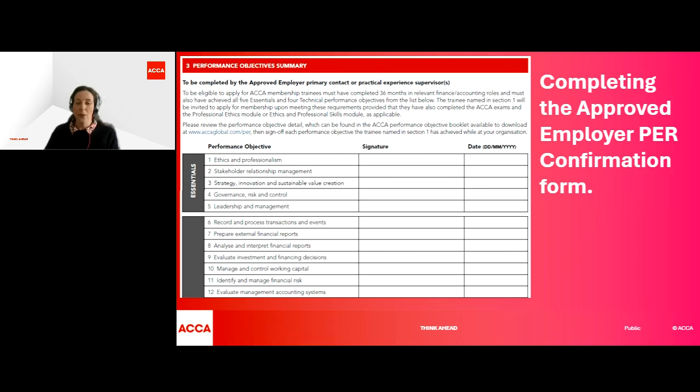You can access the form in the recording tool when you add an end date to your role or when you've gained 36 months. And you can also find a copy of the form on the website and in the online application for membership. You can complete all of your experience with an approved employer, or you might leave before you complete everything with them. And if that's the case, we can update your experience to date based on what you submit on the form, and then you can complete whatever's remaining with your new employer.